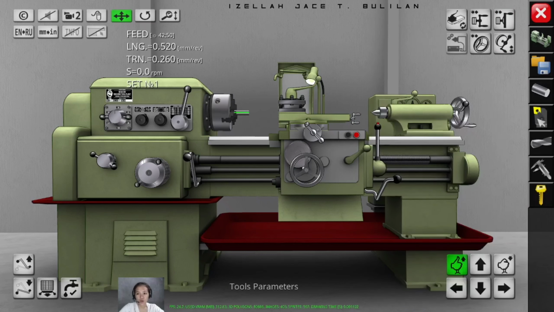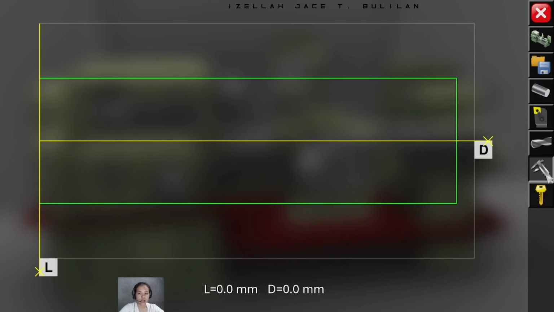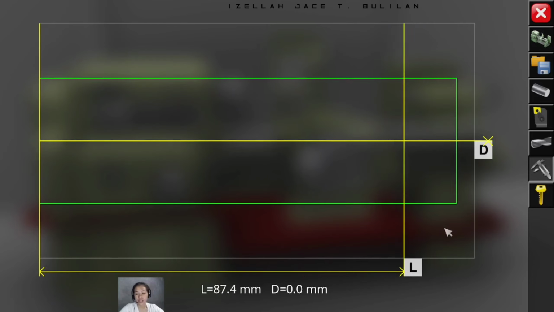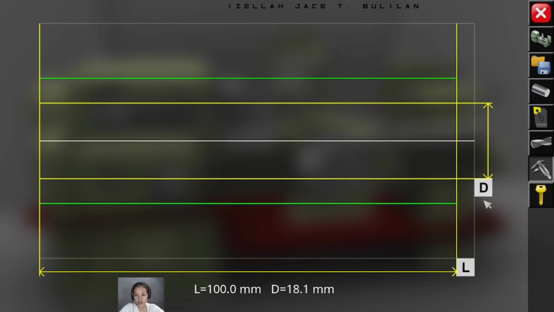And next, we're going to click the toolkit and use cutting tool number 5 for facing and turning operations. Now let us see if the workpiece dimension is really 100 in length.